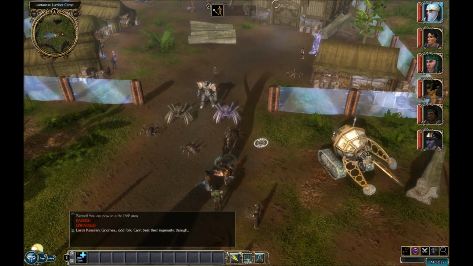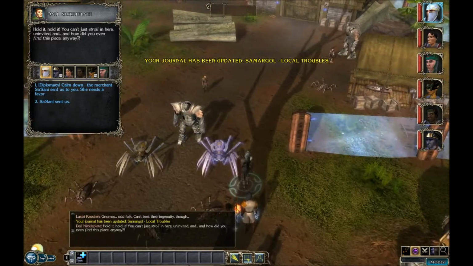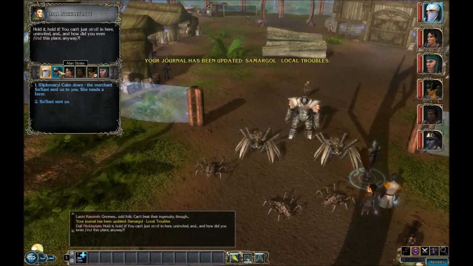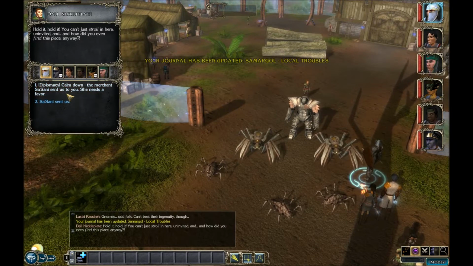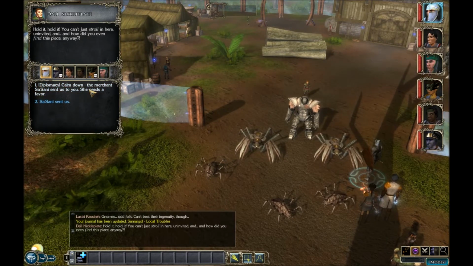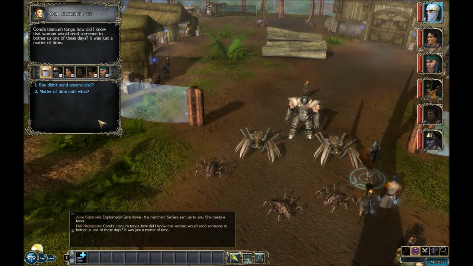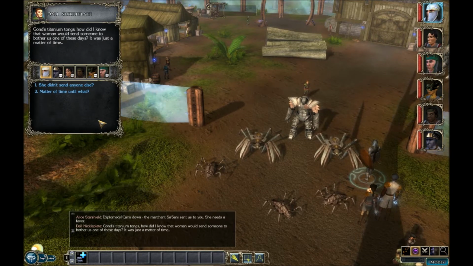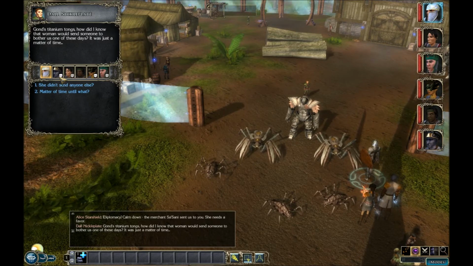Lantanese cockroach? Okay. Hold it. You can't just stroll in here uninvited, and how did you even find this place anyway? Calm down. The merchant Sasani sent us to you. She needs a favor. Guns, titanium tongs. How did I know that woman would send someone to bother us one of these days? It was just a matter of time.